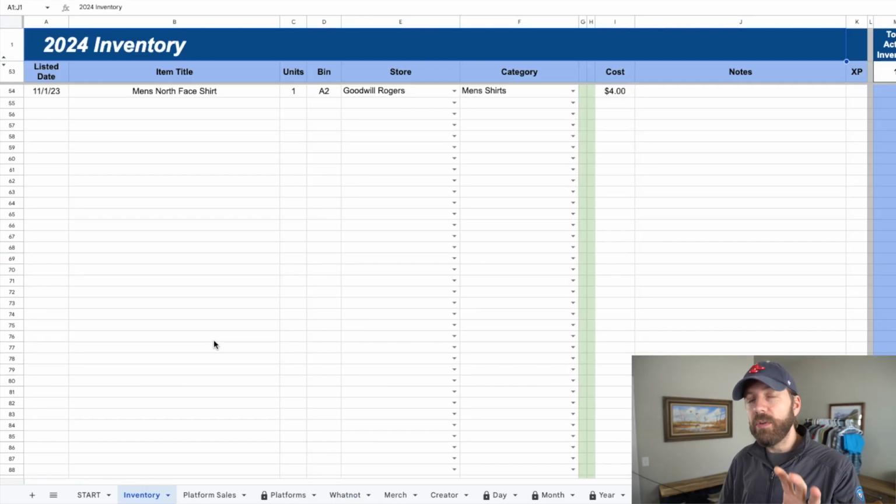Let me show you how you do this if you want to log every item separately. That would be the first way. The second would just be to record 1 line of your total show numbers. But let's assume you want to do it separately. You're going to go back to inventory, and if you listed these items in your inventory, you can copy and paste those just like you would into the sales tab, into the Whatnot tab.